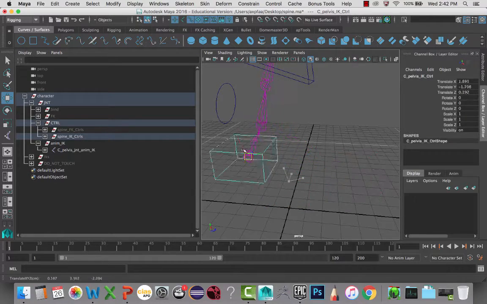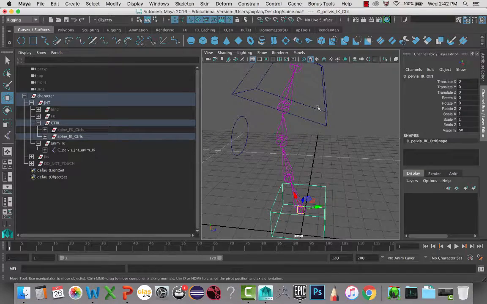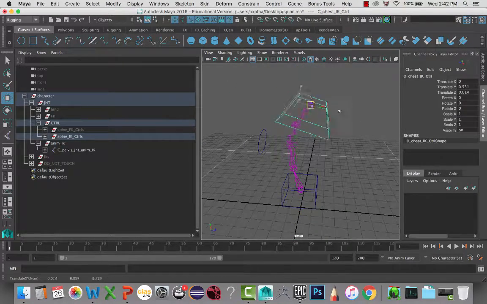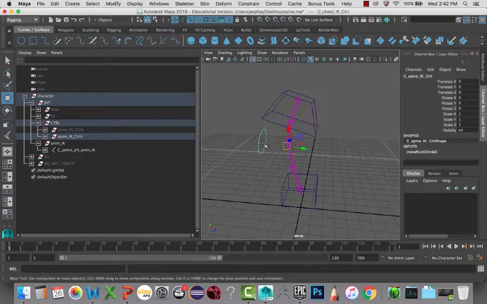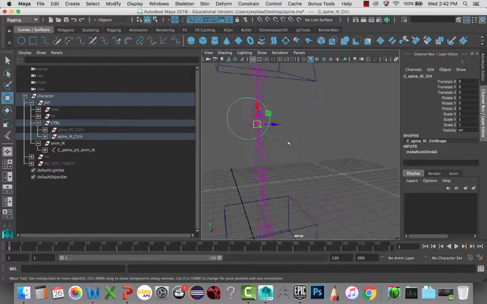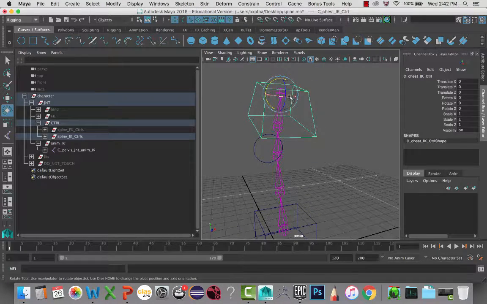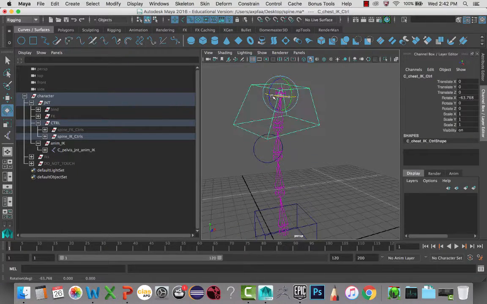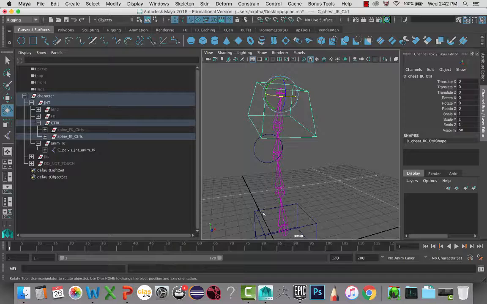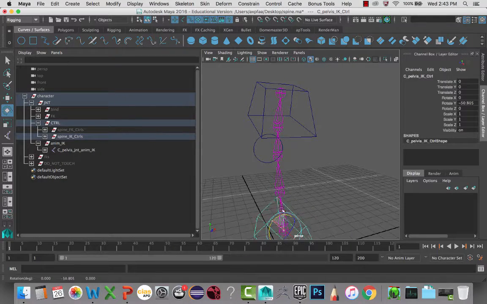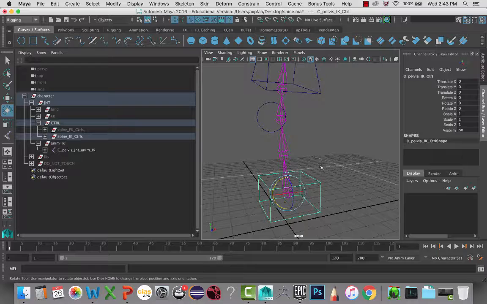So basically we have this constraint that's going to move the bottom. This constraint is going to move the top of the chest. This is going to move the middle. Something that is not currently working that we're going to want to make sure that we get working is rotations. No rotation is working on any of these controls here, but we do want it to actually control it.